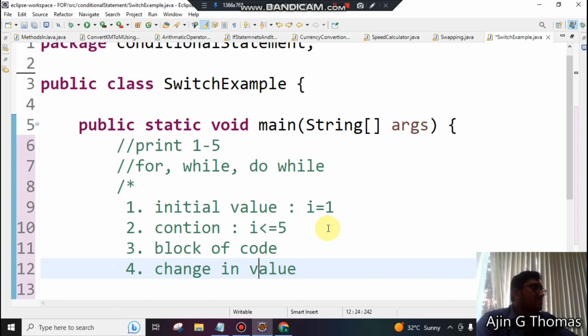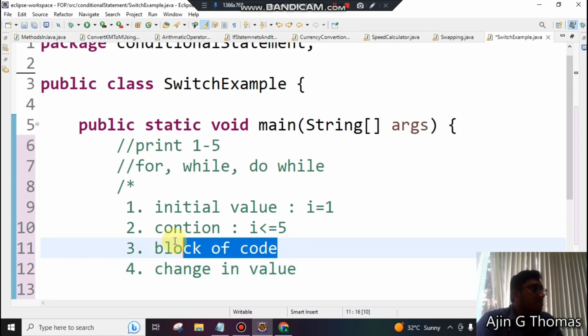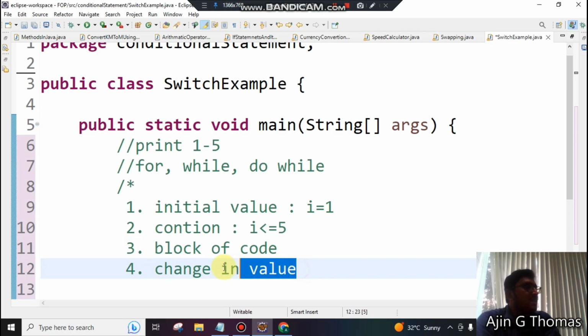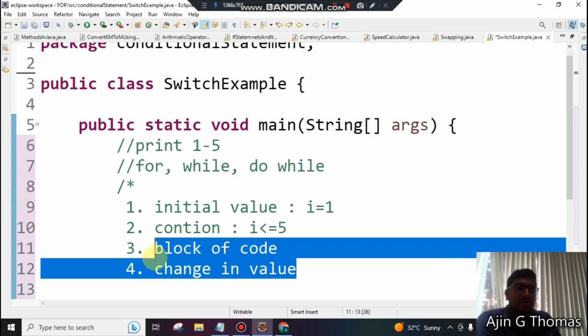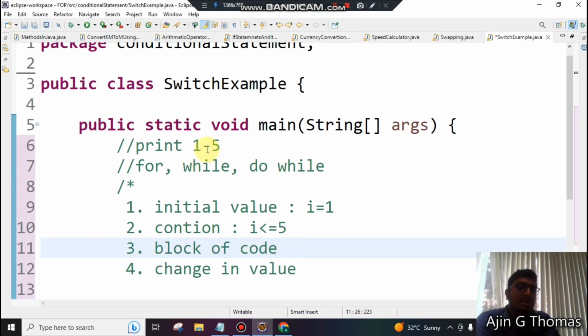For all the cases where the condition is satisfied, it will repeat the block of code. Getting my point? Whatever data is given in that block, we will repeat. Perform one time, again we will go. So we have to change the data every time. First time, what is the block of code here in our program?